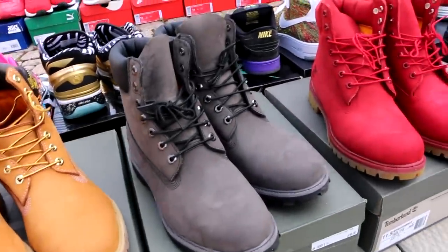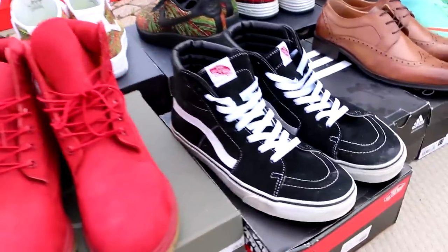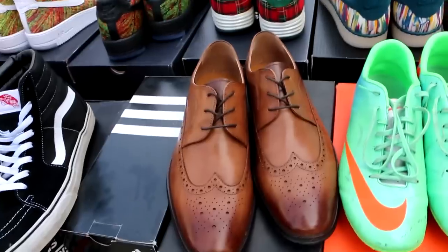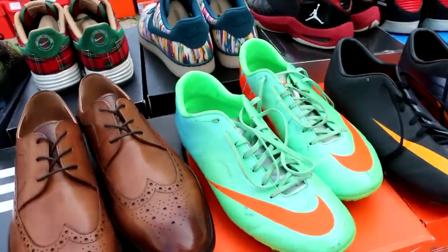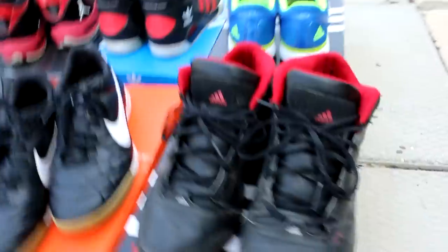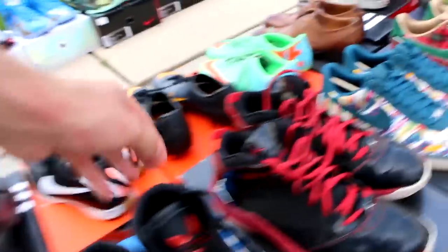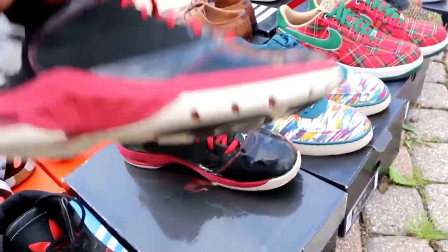Done with LeBron 11s. We have Wheat Timberlands, Dark Grey Charcoal Timberlands, and Red Timberlands — these sold out super quick the day they released in September, very surprising, though they restocked many more times after that. Some Skate Highs. A pair of Pagabo dress shoes — pretty good quality at around a hundred bucks. I also play soccer so I have the Mercurial Victory 4 FG, a low-tier soccer shoe, the Mercurial Miracle, and an old pair of Tiempos. A couple pairs used just for mowing the lawn and trips to the cottage.